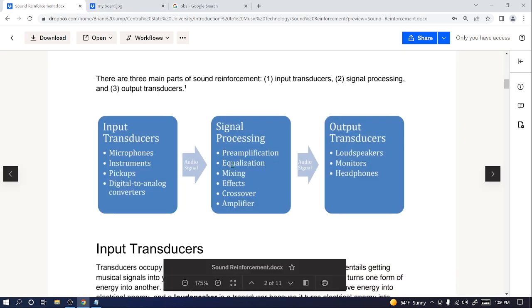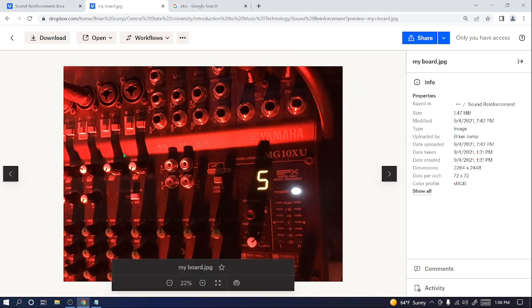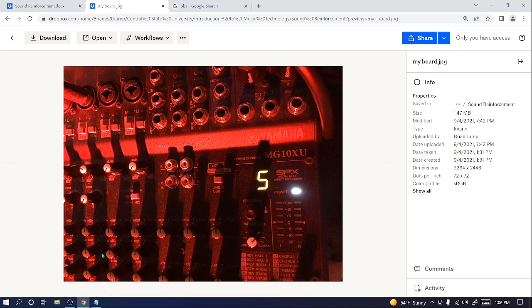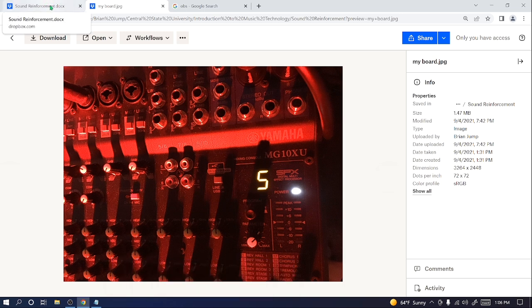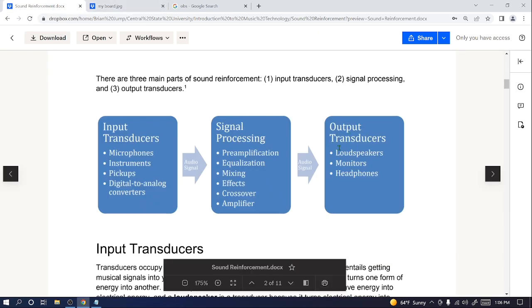That's preamplification. So that's part of signal processing. And then, of course, you set about perfecting your sound by EQing it and applying effects and mixing and balancing the volume. And, of course, that's the domain of what you're doing with the knobs on the mixing board. You can refer to all of these things as signal processing. Do some preamplification, use some equalization to perfect your sound, balance it for volume, maybe even apply some effects. So on the right-hand side of my mixer here, I got this little effects channel. It's just a reverb. So I apply some effects. All the normal stuff. Basically the things that you've been doing all semester long.